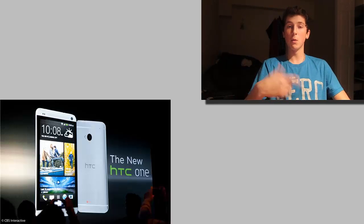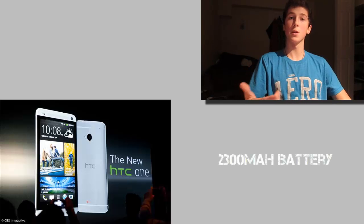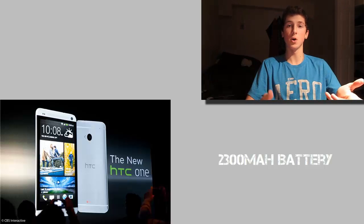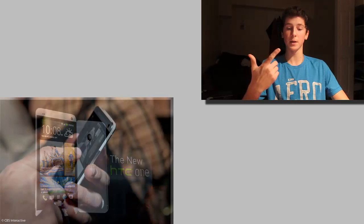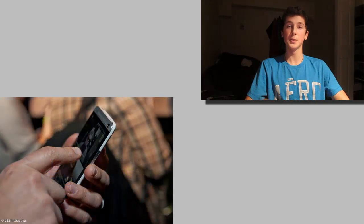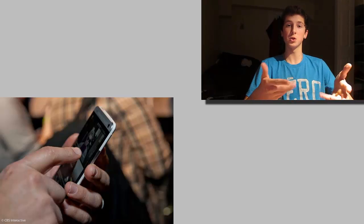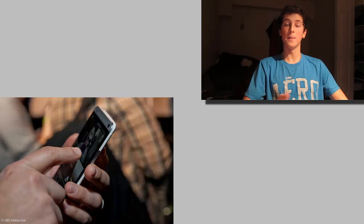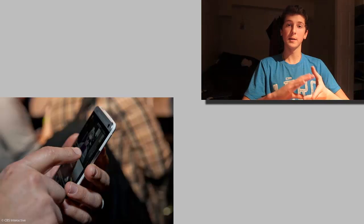Moving on, it's going to come with a 1.7 GHz Snapdragon quad-core processor, which is one of the top-of-the-line processors out there right now, and it's going to ship with 2 GB of onboard RAM. So next, it's going to come in 32 GB and 64 GB with a silver and black variant in colors. I'm pretty sure they'll release different colors later on, but so far these are the two starting colors, the silver and the black. It's going to be in a zero-gap aluminum unibody. If you don't know what that means, pretty much there's no gaps inside the device. Everything's packed in, nice and clean, so there won't be any rattling or whatnot.